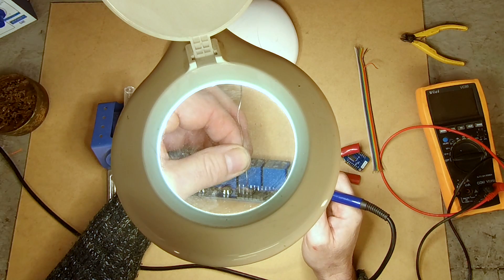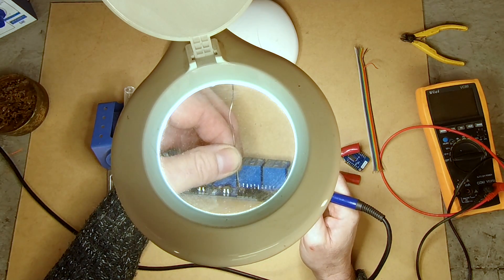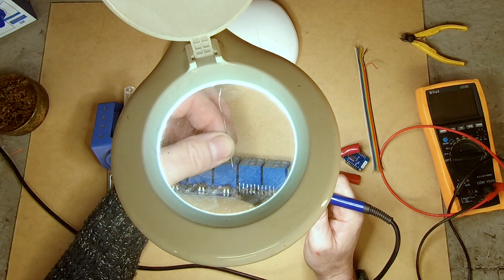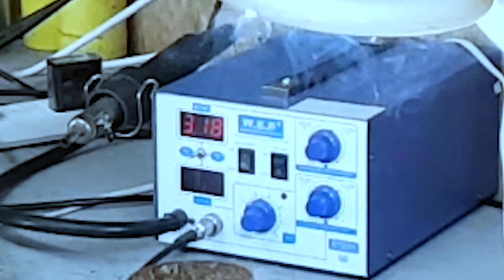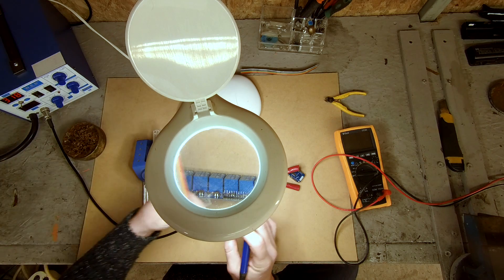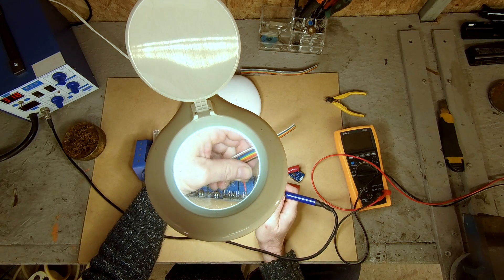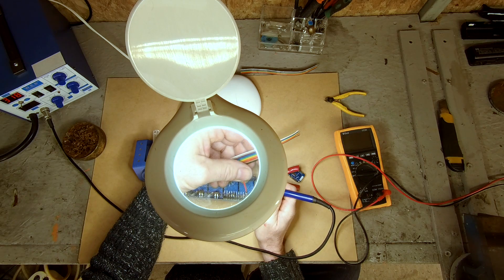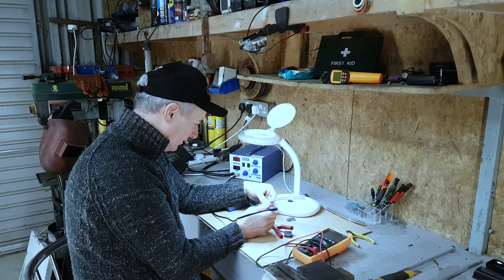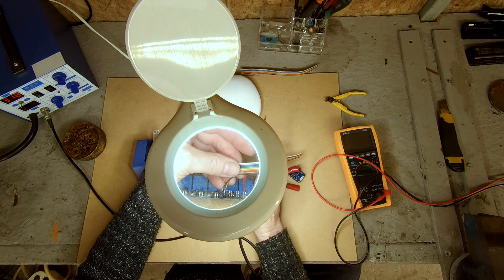The trick is not to stay on the pin too long. If you've got a soldering station you can set your temperature — I have this set for 318, but it could just as easily be a bit more or a bit less. I know that I want red on this one — this is VCC, so this is the positive — and I'm just going to touch it there. Right, so that's the red done; the black goes the other end.